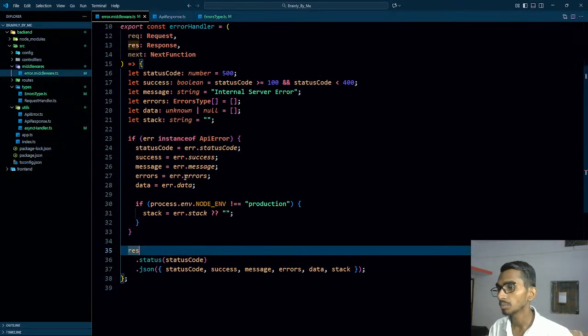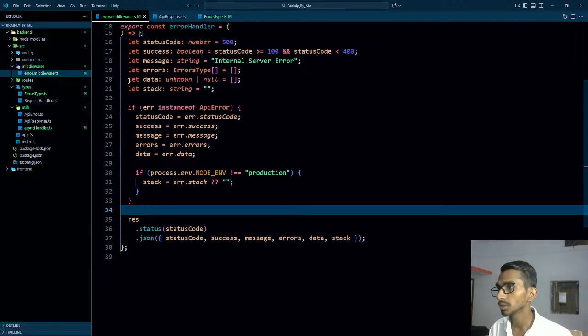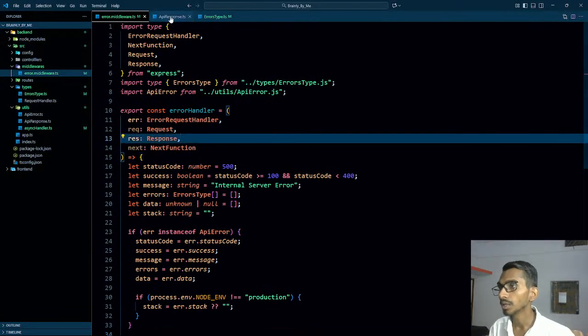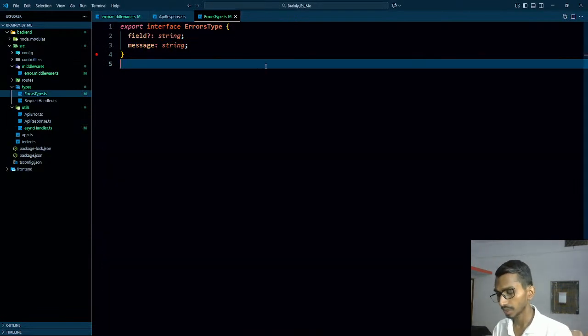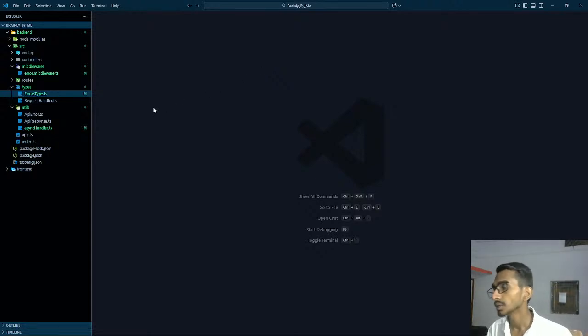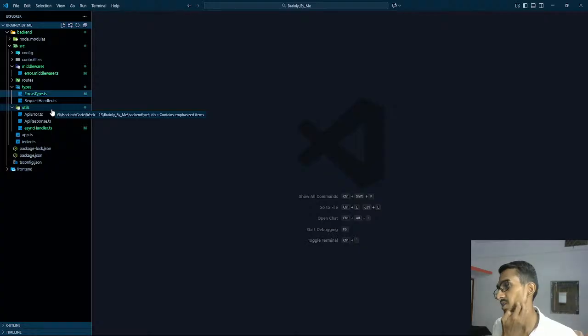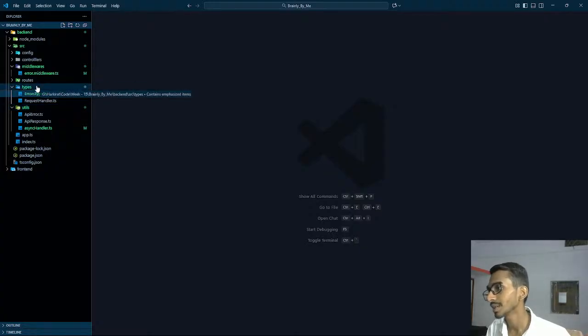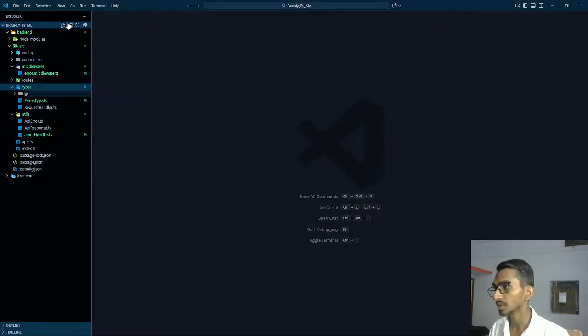This is the error handler middleware that we have actually created, and this will be used at the end of the day. This API response, everything we have in here. Done. And the errors type, let's make it like this. It's getting quite crazy in here. I will create a utils folder inside this too.